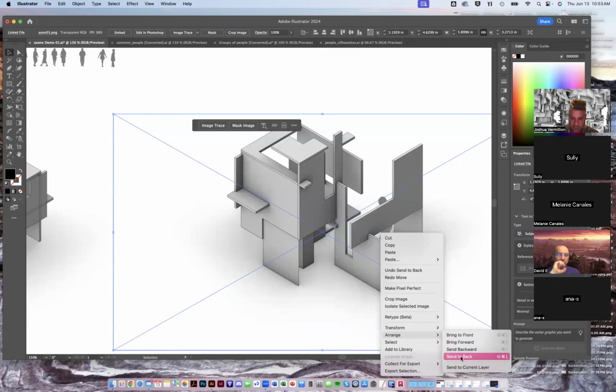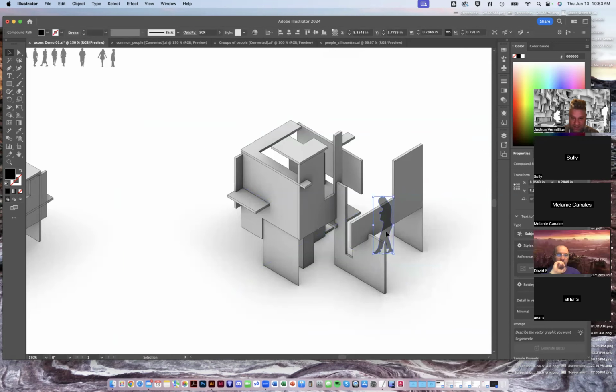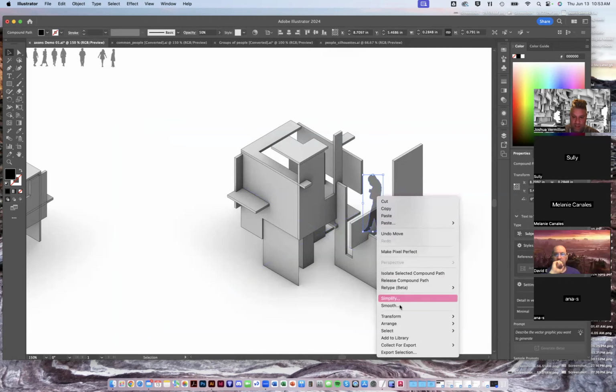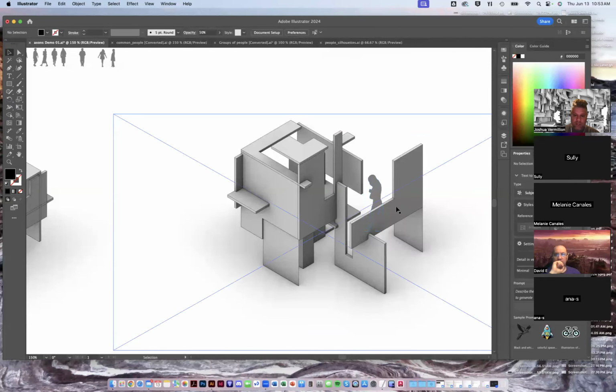Let me send this to back really quickly so I can actually select this silhouette, right? And then send her back, send to back, right? So that's how you can begin to occlude people really quickly. There are some situations where something might be up front here but occluded from something below. If you run into that, let me know on Monday, or Tuesday, sorry, when we next meet. We can talk a little more about Illustrator.